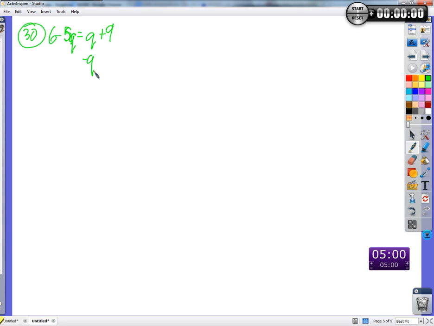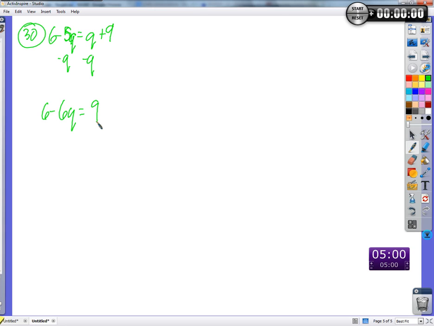So we'll remove that Q. We'll just take that Q away, and we'll also take a Q away from this side, which would look like adding another balloon to the other side. 6 minus 6Q equals 9. Okay, that's good. We've got 6 units over here, also 6 balloons with a Q on them. We're not sure how much they are worth. And on the other side we have 9 units.